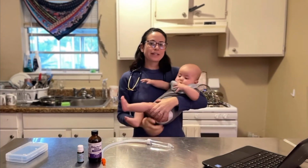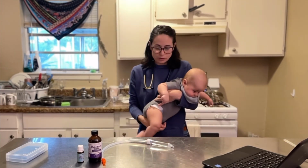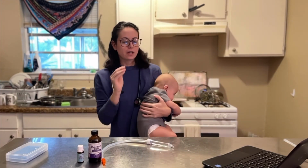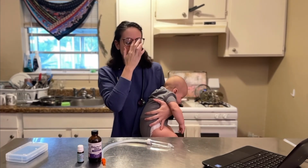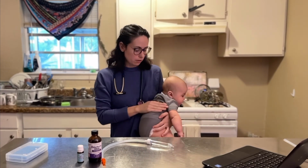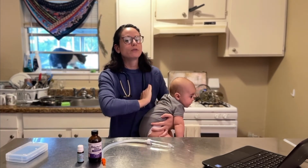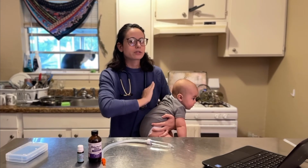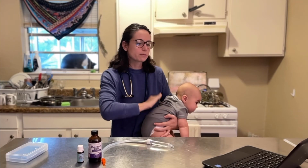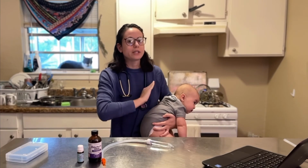Okay, another thing we do in the hospital, which I'll show you on him, to patients who have respiratory issues, is what's called chest physical therapy. They usually have a little device that they use, but you can also use your hand. You kind of cup your hand, and not too hard, but with just a good amount, you want to give them little compressions, because this is going to move the mucus around in their chest and in their lungs, and get it away from staying stagnant, and it helps prevent the worst outcome, which would be pneumonia.